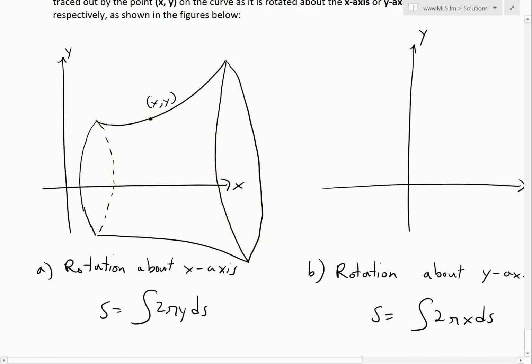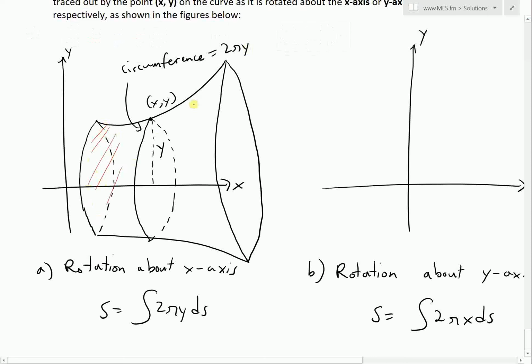So it looks something like this, and this point right here you could look at as a perfect circle, where the radius is just y. When we rotate it across like that, the circumference of this circle is just going to be 2 pi radius, or 2 pi y. And the area that we're covering is all put in red, so we're just shading it. So it's the surface area across it and on the backside.